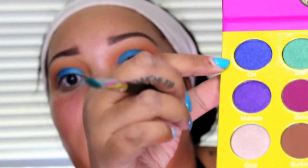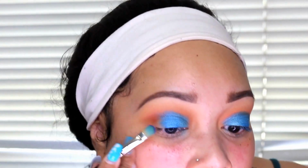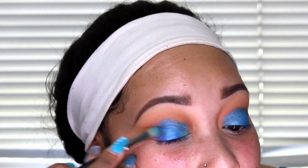Next, I'm going to go into a little bit of the darkest blue. I'm going to come into this blue right here, and I'm going to put that on the outer corner. That color is called Chai or Chi. I don't know. I'll get corrected by somebody I know. I'm just going to pick that up. Again, I'm using the same brush. I'm going to pack this here.